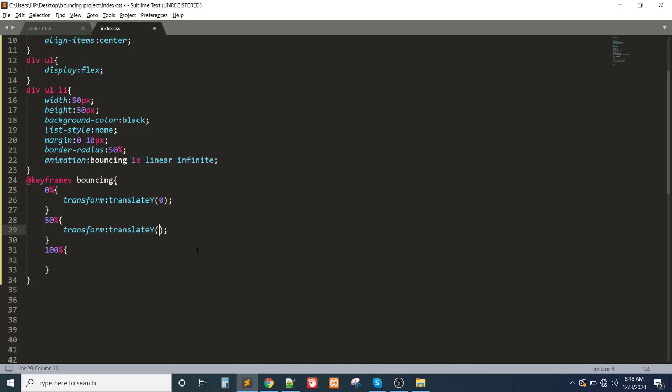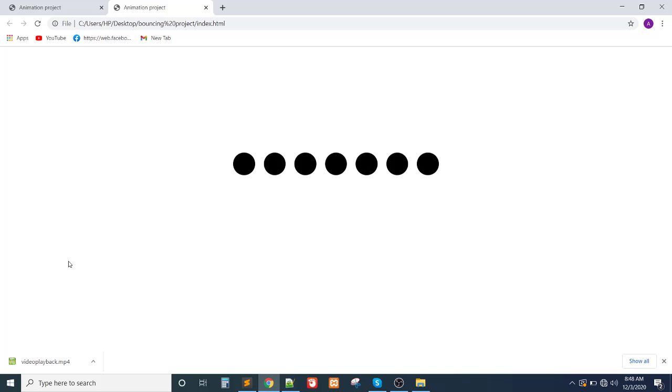I will create it minus 150 pixel. After that again I will paste here. Let's see my animation. Oh, perfectly, the animation is working.